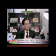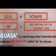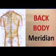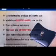Professor Lu Qilu from the Medical Association of Chinese Holistic Hong Kong has studied and researched the use of GuaSha for more than 20 years. He has successfully used GuaSha with the acupuncture meridian points and has successfully treated more than 400 diseases with GuaSha therapy. He has also modernized the GuaSha board with the use of a buffalo horn.